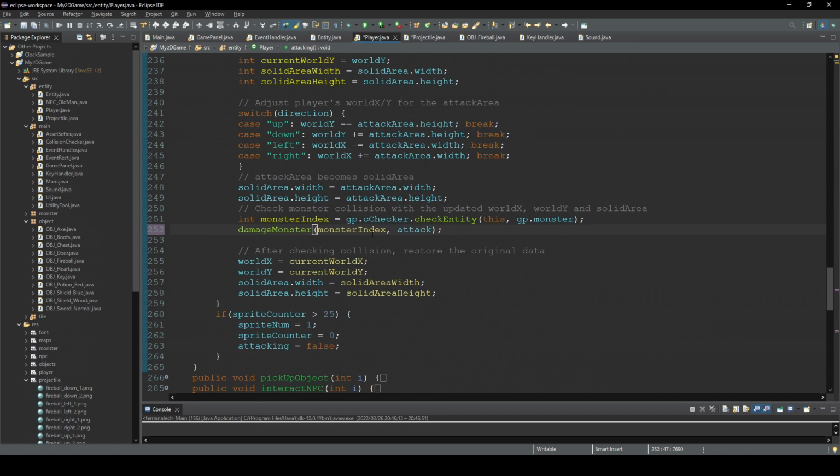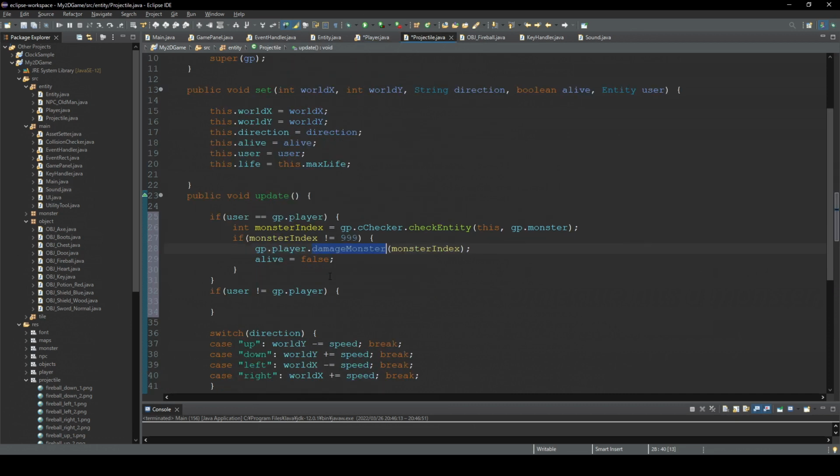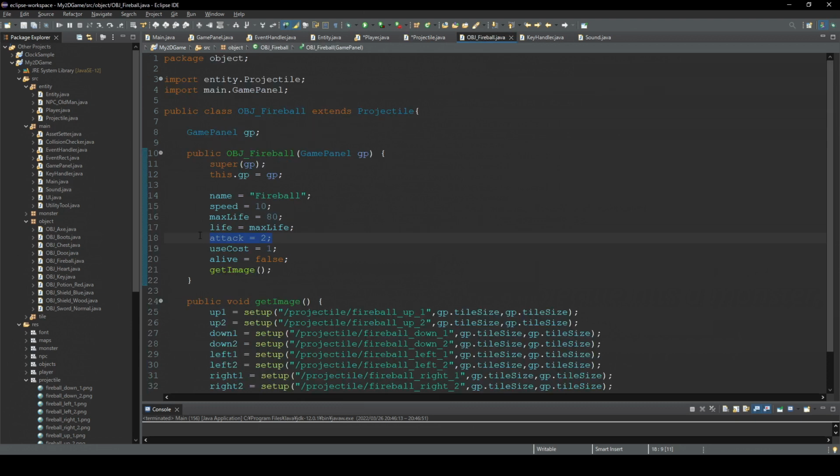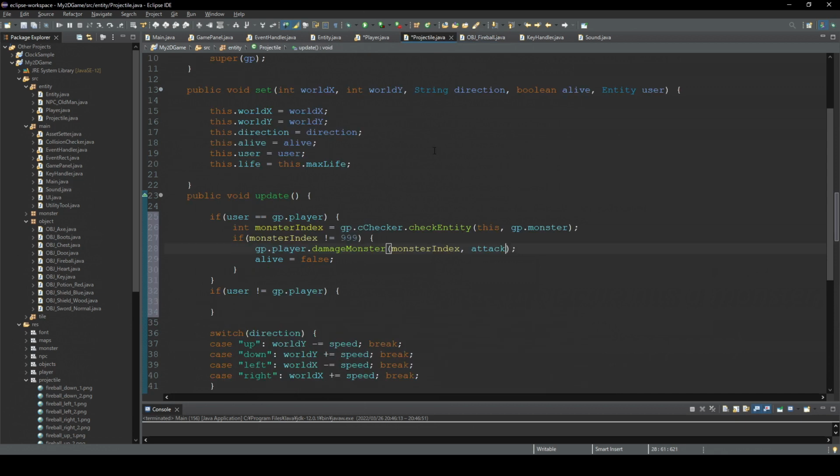This is the melee damage, and from the projectile we also pass attack, but this is a different attack. This is in the parent class of the fireball class. In this case we are passing 2 to this damage monster method.